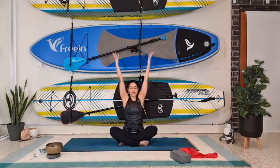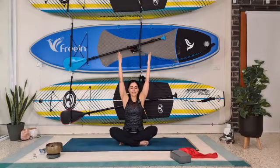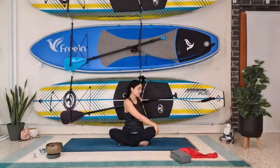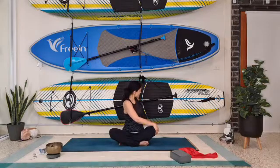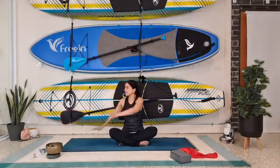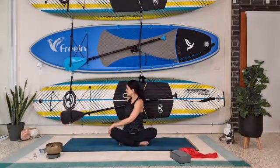Lift those arms up, relax the shoulders, little pinkies facing each other, activating the tricep muscles. Then bring one hand on the opposite knee, and the other hand behind your tailbone. Inhale, lift up, exhale, rotate. Inhale, lift, exhale, rotate. Then back up. Inhale, lift, exhale, rotate. Lifting up and rotating. Beautiful.